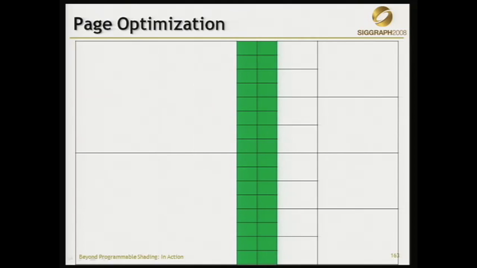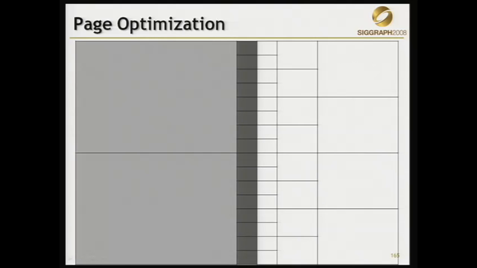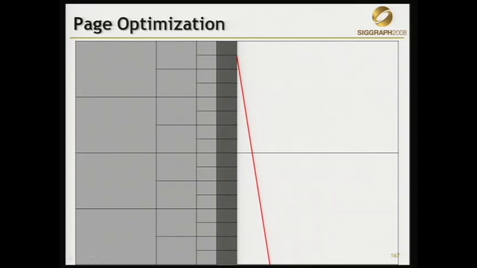But we can take this one step further. If we know the difference between the outside of an object and the inside of an object, we can also tune for the minimum number of outside nodes, thereby improving runtime performance. For example, here the outside nodes are white and the inside nodes are gray. Casting a ray vertically here will have a costly performance hit. However, if we translate the data 1 unit to the left, the performance cost is significantly reduced.